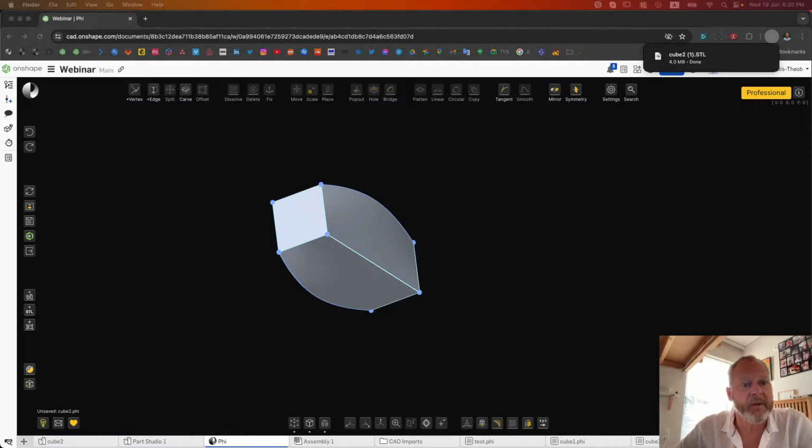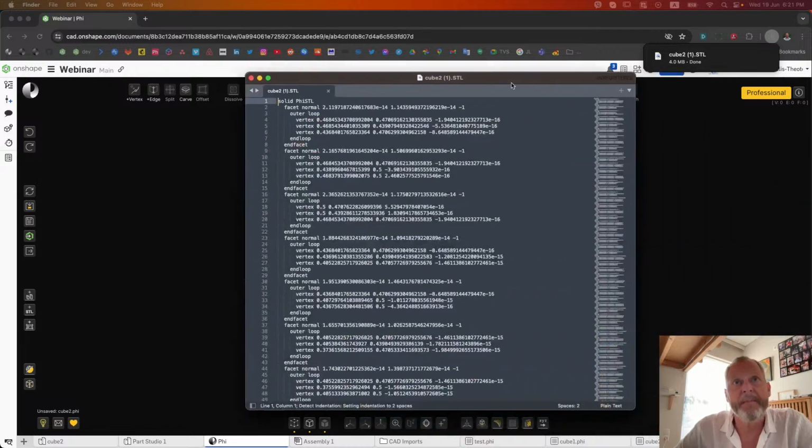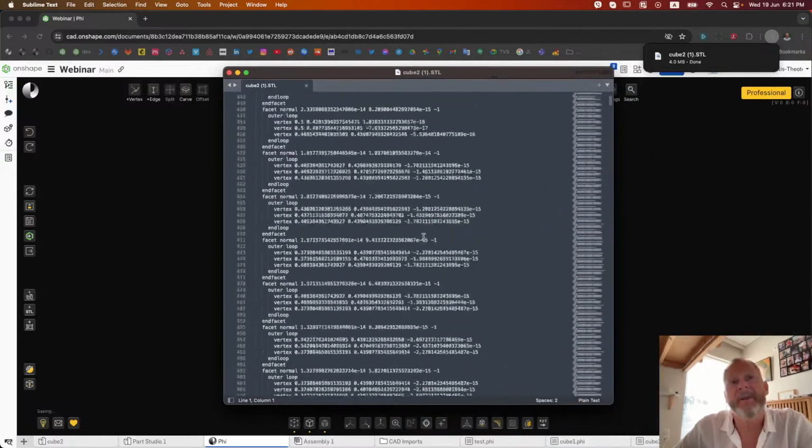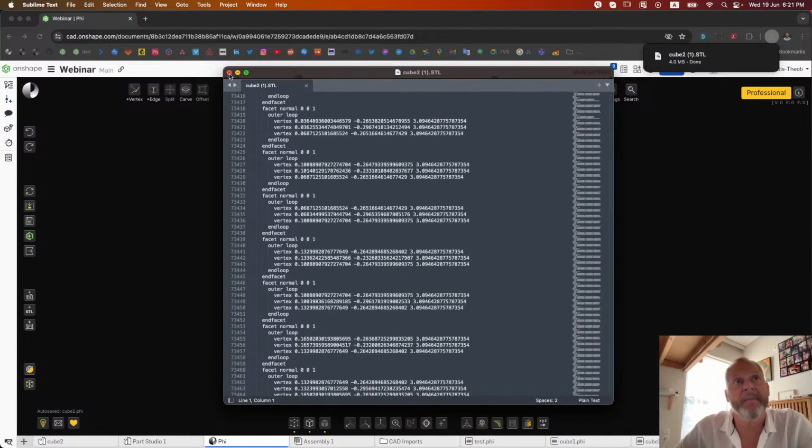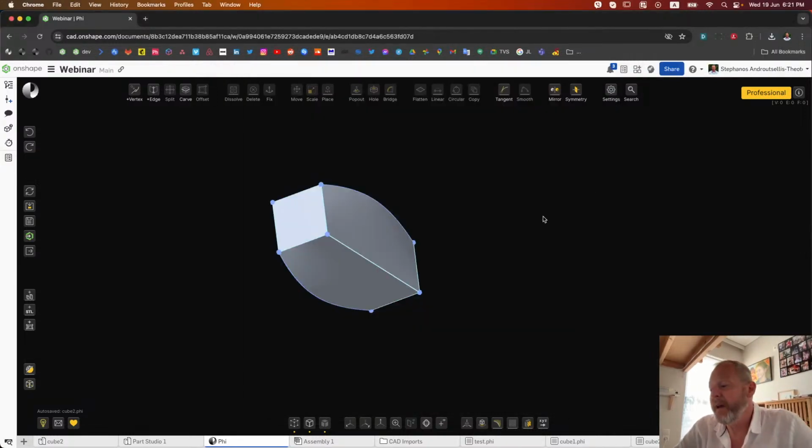And again, since we're here, let me show you what it looks like. It's a text file as well, unitless, and it's basically a description of really many thousands of triangles that describe your model. And the good thing is that an STL file is ready for 3D printing, so you can just send it over to a slicer, one of the standard software packages that you use to prepare for 3D printing, and then you load it on your 3D printer and you're good to go.